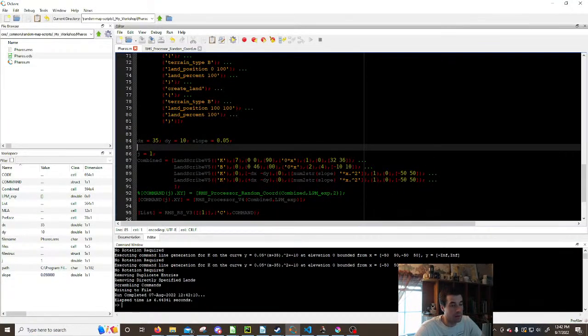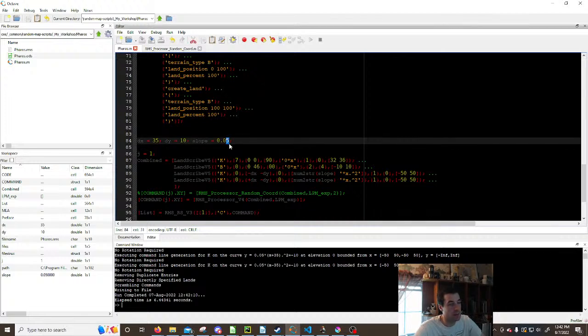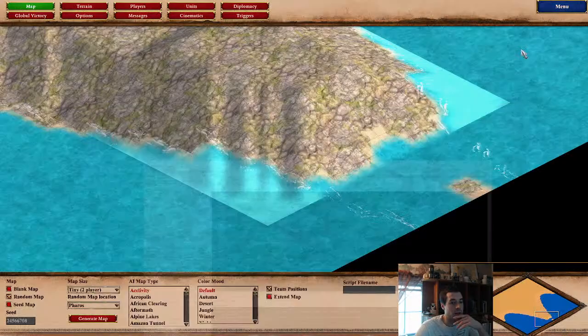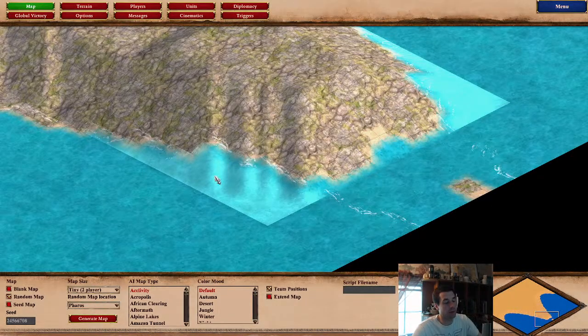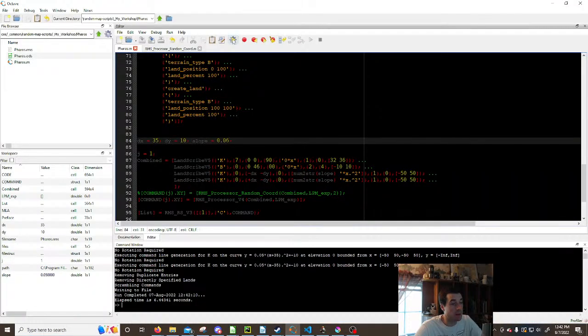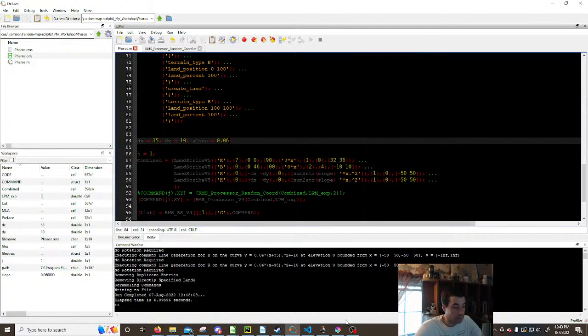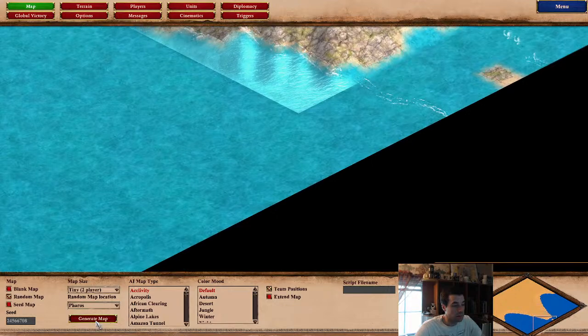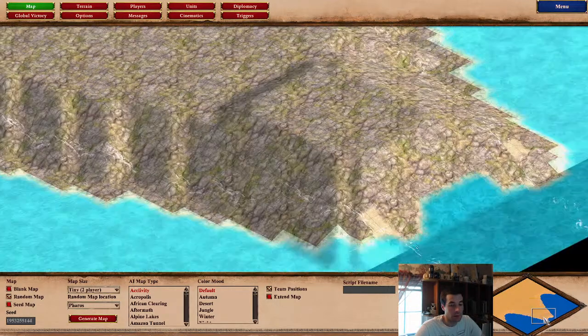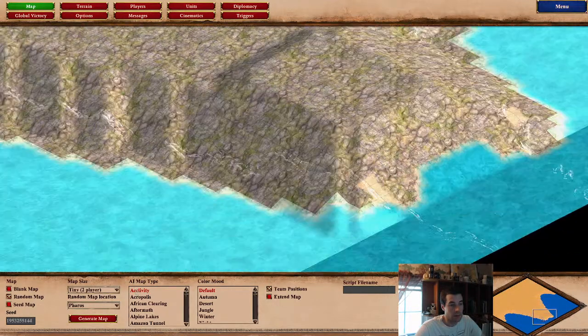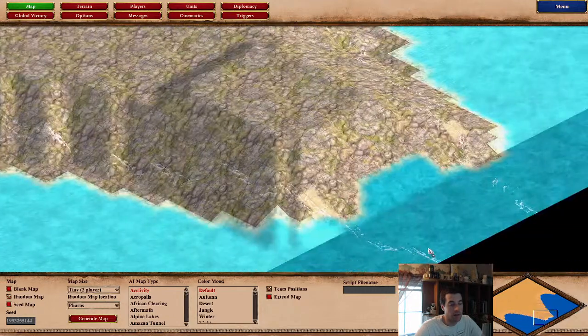Let's try increasing the slope slightly. 6 to see if we can push this water away from here now. Probably our most pressing concern. Didn't really have the effect that we were looking for, huh?